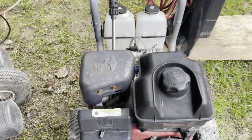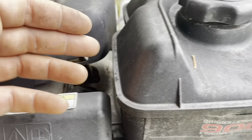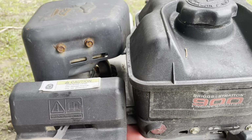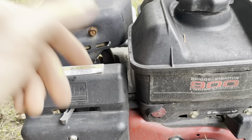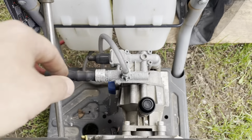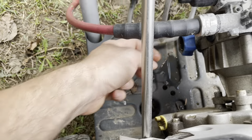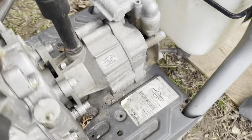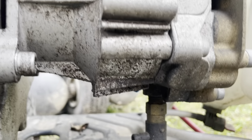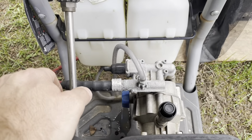I know the fuel is good in this, so don't worry about that because I use premium fuel for all my small machines. So there's premium in this thing. And generally, I keep things clean. This was left out during the winter time. Don't do that. So I'm hoping that it's okay, because that is usually full of water. And as you can see here, that's water dripping out of here. So who knows if this is cracked or even still viable. I don't see anything broken on it. But that's a no-no. You never want to do that.